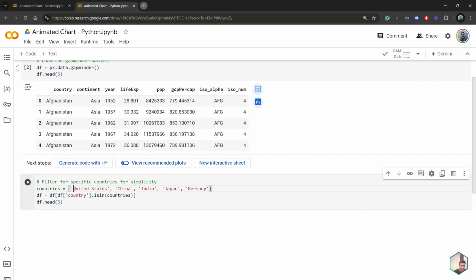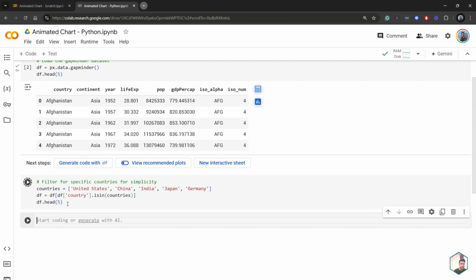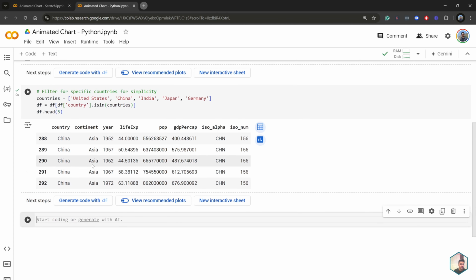So that will be the United States, China, India, Japan, and Germany. And then I'm going to filter that using this line of code, and then let's preview this using df.head. As you can see, it is now filtered to just the 5 countries that we specified. This is only showing China because we've just previewed the first 5 rows in the dataset.